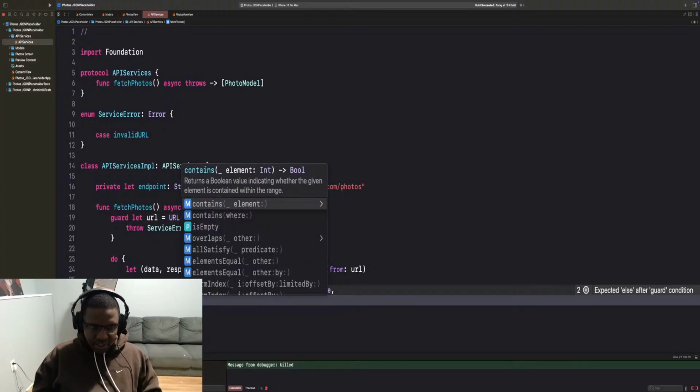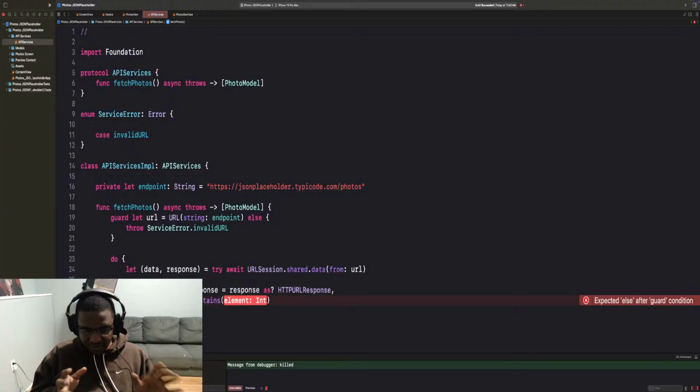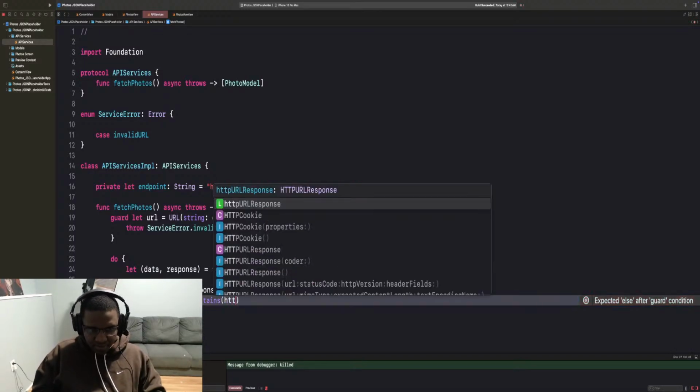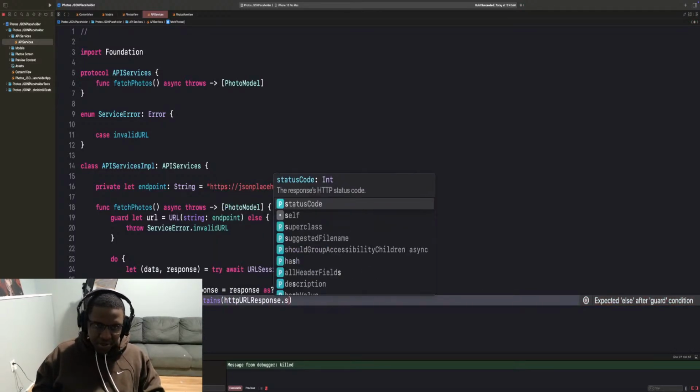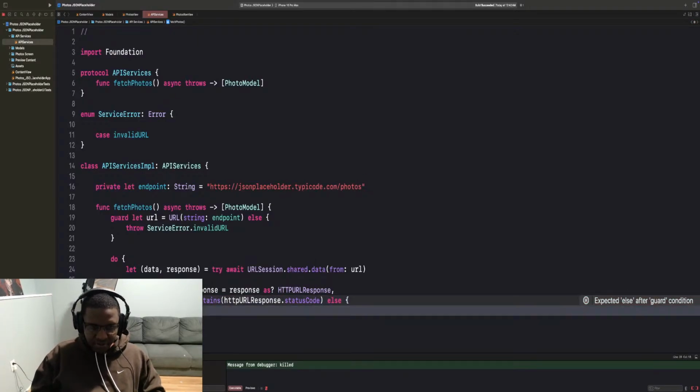So I want to see if my status code is between these numbers by checking if this range of numbers contains my status code from our HTTP URL response. If it does, that means that it's between these numbers. But if it doesn't, we have to do else, and we have to throw a new error.